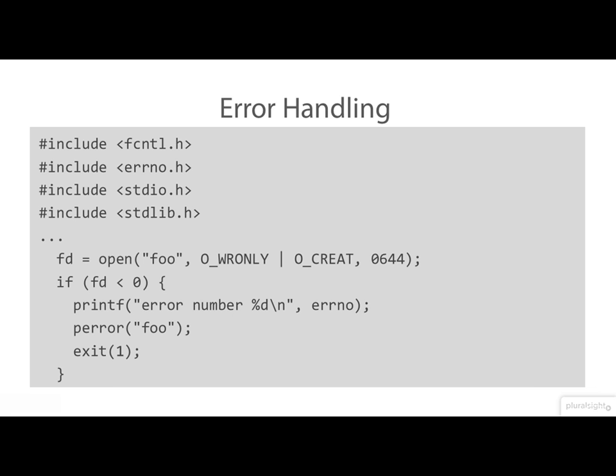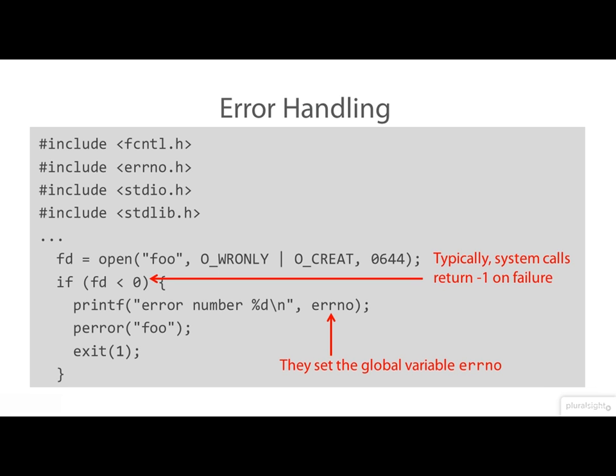Let's have a look at error handling. If you're coming from a Java or a .NET background, you'll be used to having methods throw exceptions when things go wrong at runtime. The Linux System Call API does not throw exceptions. Instead, you test the return value from the call. Most commonly, system calls that normally return a positive integer on success return -1 on failure. So we need to test for that.